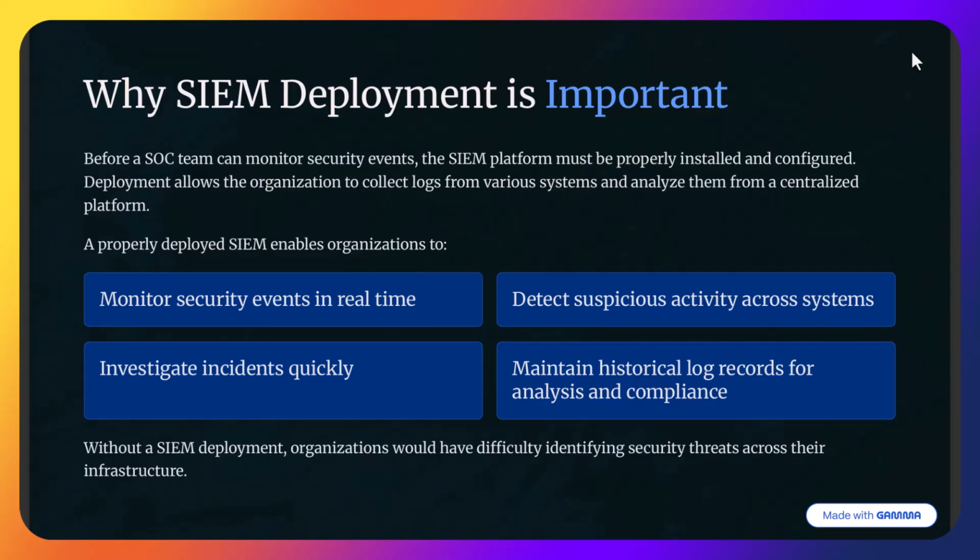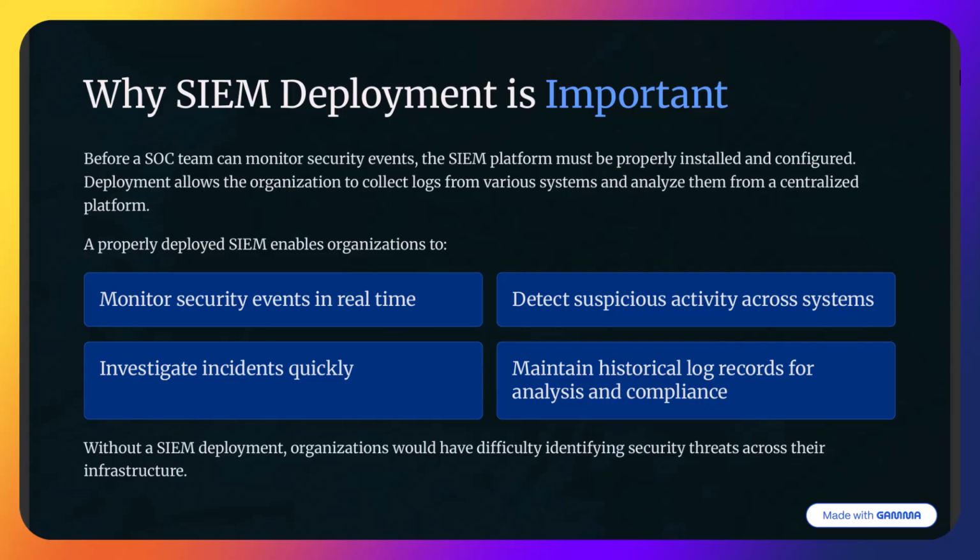Now let us discuss why SIEM deployment is important. Before a SOC team can begin monitoring security events, the SIEM platform must first be properly installed and configured. Configuration refers to the process of setting up the system so that it operates correctly and performs the intended task, while deployment allows the organization to collect logs from different systems and analyze them in one centralized location.